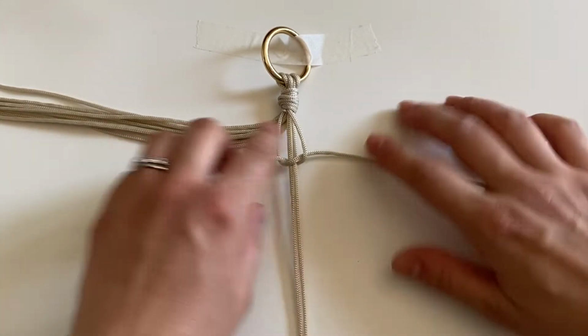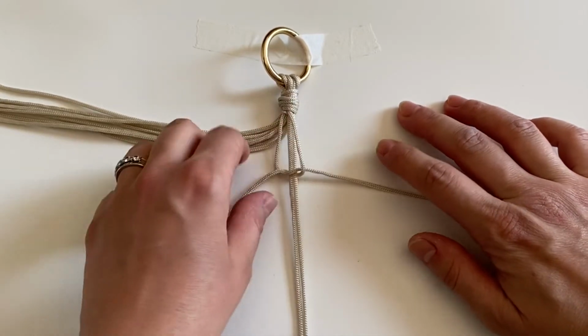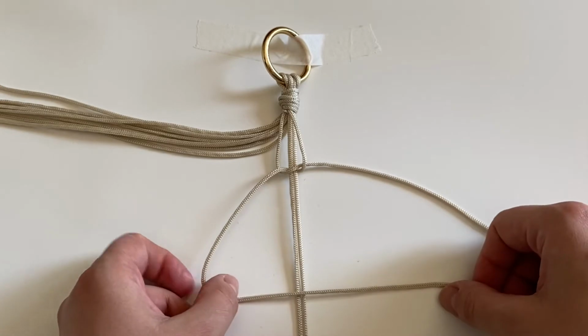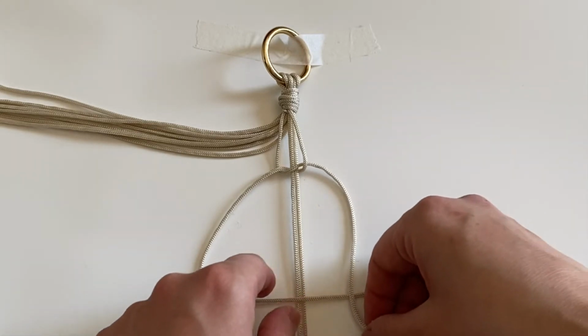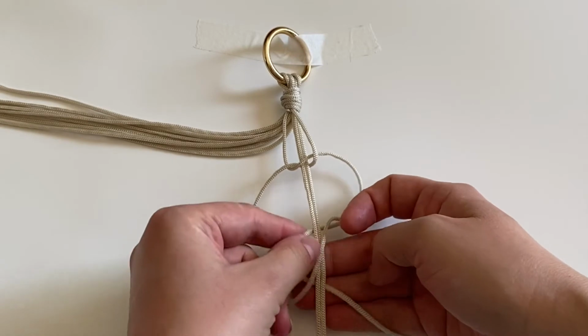Now that that's done, you're going to leave a small gap, about 1 inch, from the top of your half knot. And you will continue to make this knot. Another number 4. Remember, long cords always to do the knots. Your 2 smaller cords in the middle at all times.